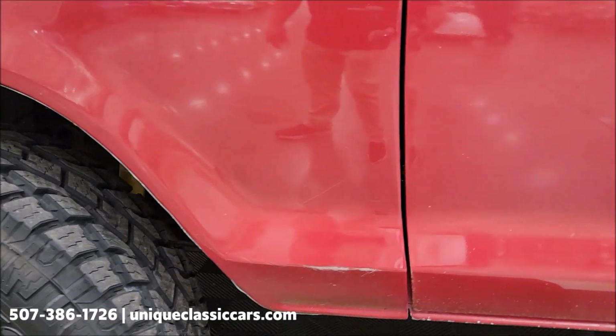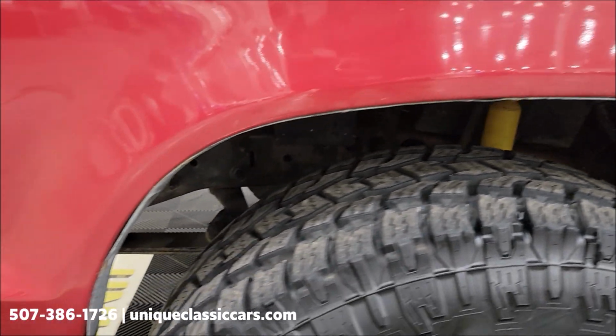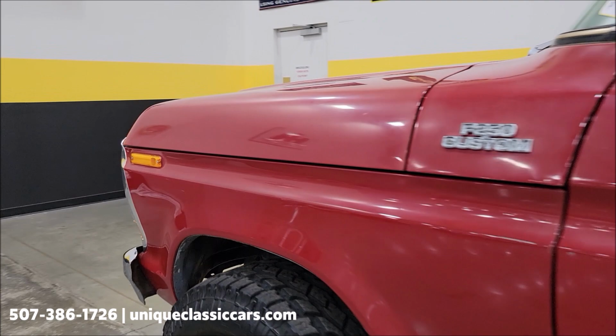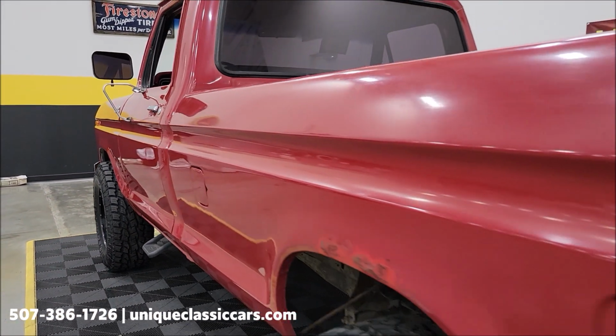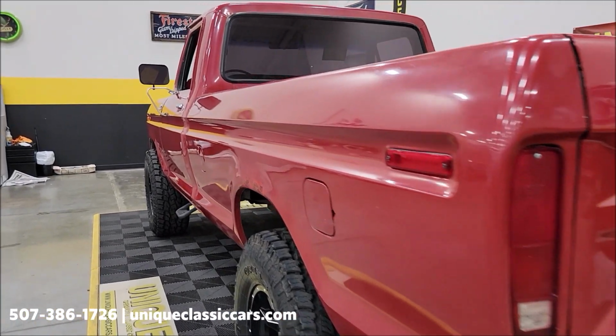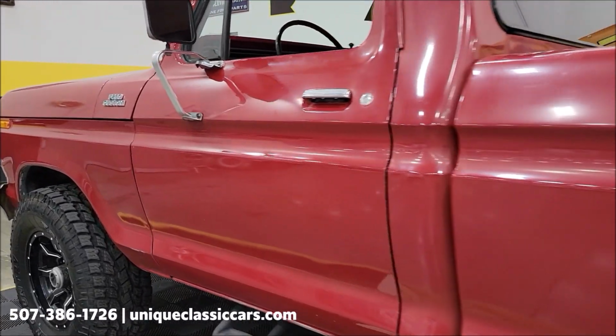Come up here to the front. Check those wheel wells out again. Look good. And let's take a look up and down the length of this one. See how nice and straight that is too. Like I said, you want to have some fun, drive it the way it is. Or if you want to take it to the next level, perfect truck for that.